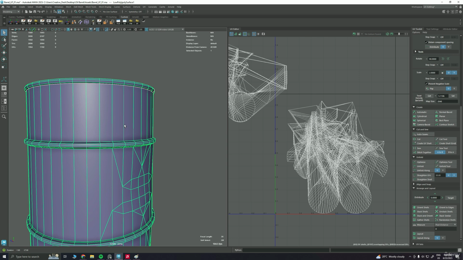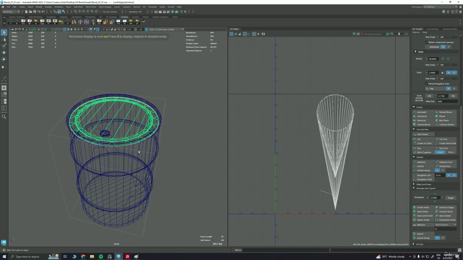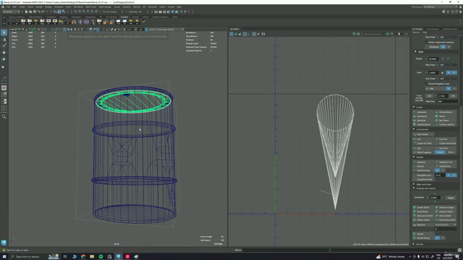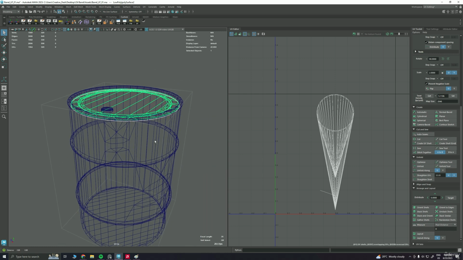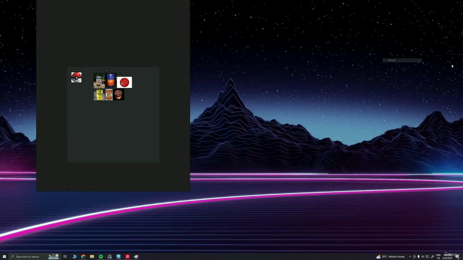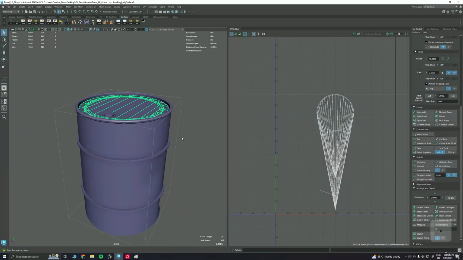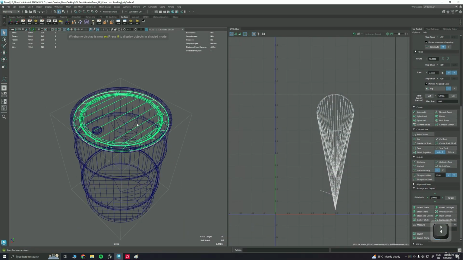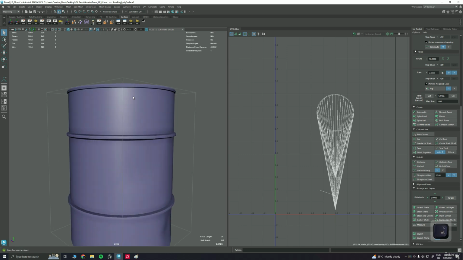So if you want to enter X-ray mode and look through the model, all you have to do is press 4. The shading will go and wireframe will appear. To enter this, you'll have to press 4. To toggle back to shaded mode, press 5. Let me enable this. So press 4 for wireframe mode, press 5 for shaded mode, and wireframe on shaded is this. Okay, so let's turn it off again.